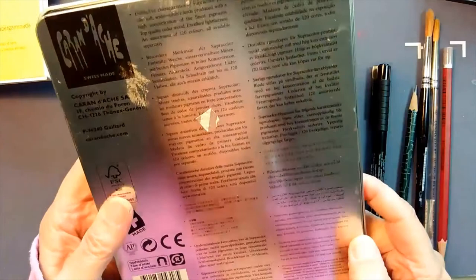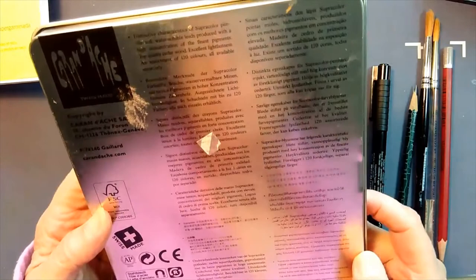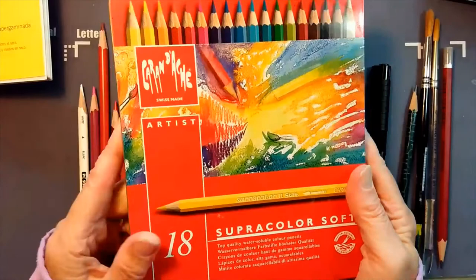Of course, it's in a zillion languages that I don't read. I don't see anything on here specifically about that. But if you're unsure about light fastness, you can go online and look up the product that you wanted to use and Google that product, light fastness, and somebody will have done an experiment and will tell you what's what.